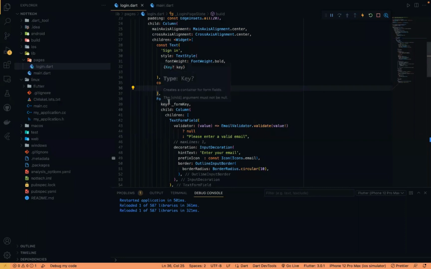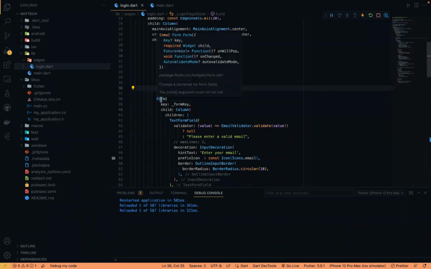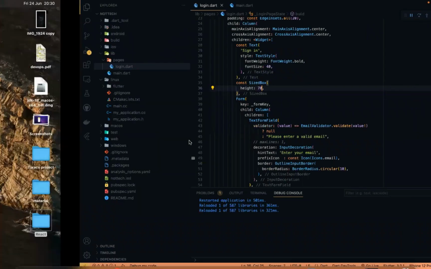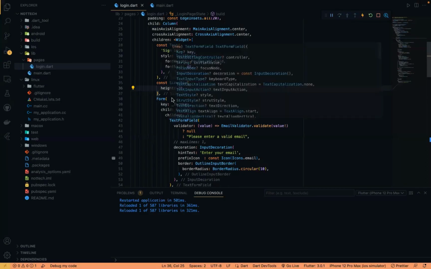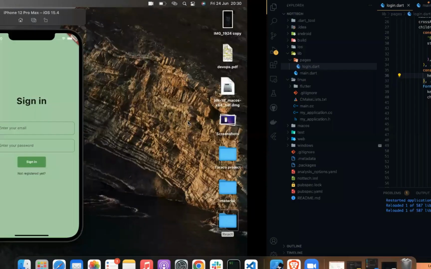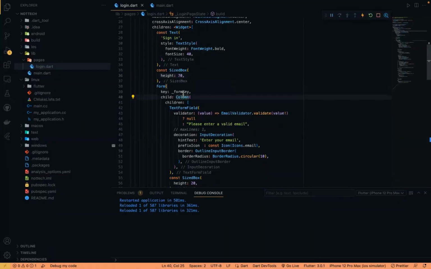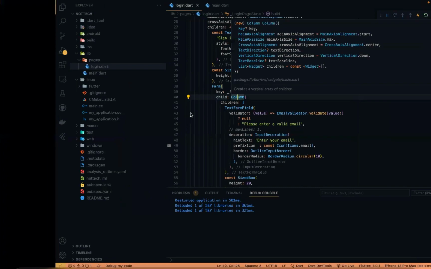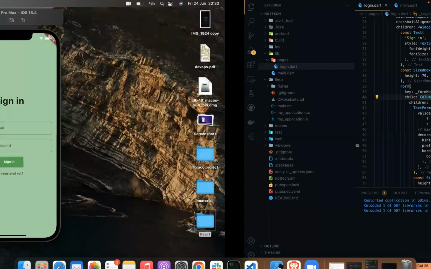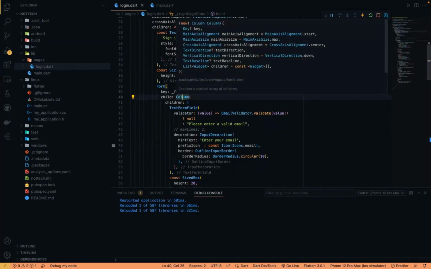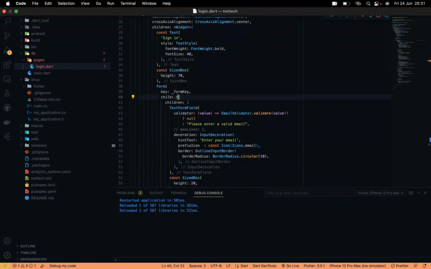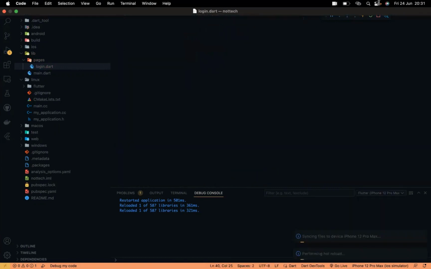The next child is a form. This form takes in the user input. So under that form, you want them to be arranged. You have two parts that you want arranged vertically. So you give it a property of column so that the children of this child will be arranged vertically. If you give it a property of row, it will be arranged horizontally. Yes, let me show you the example.